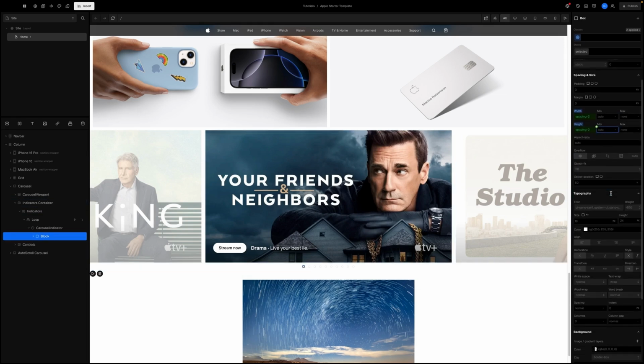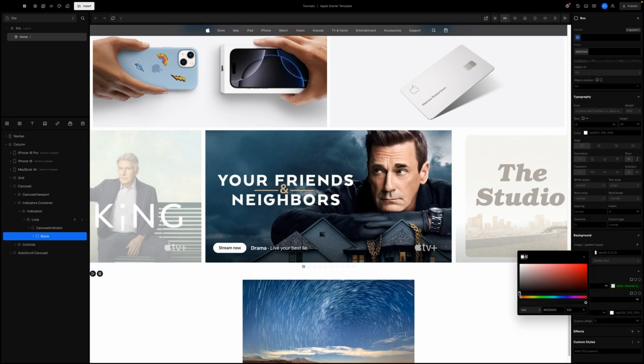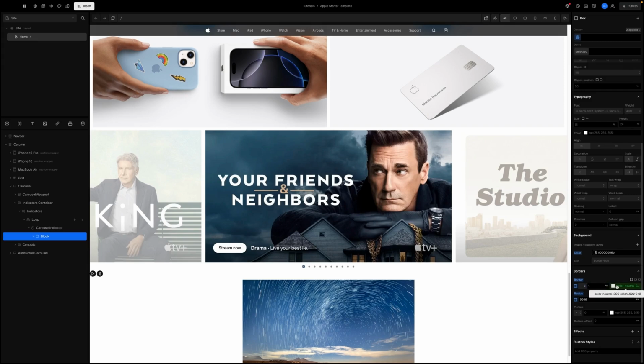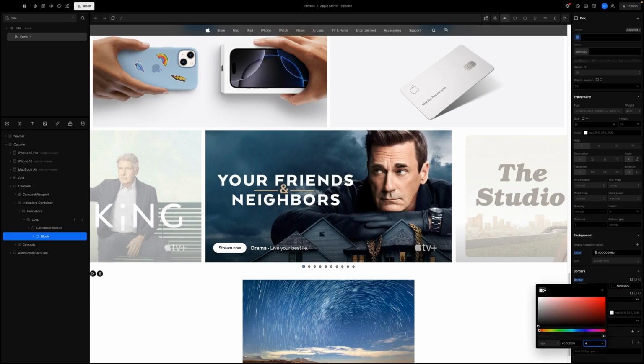Now we're going to change the background. So I'm going to give it a black background, but one with a little bit of transparency. So we'll give this an alpha value of 42%. There we go. The next thing we're going to do is give it a border as well. So we can leave the border here as this color, but we could also change it. So let's try changing it. Let's give it a border of black again, and then set this to 42%. Okay, after that, we're going to add a transition.